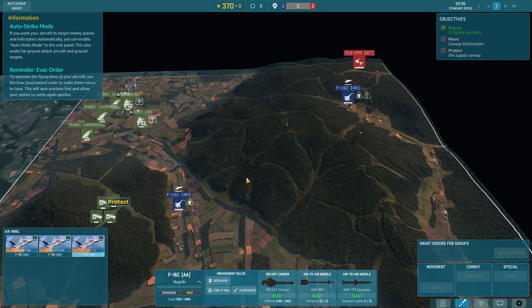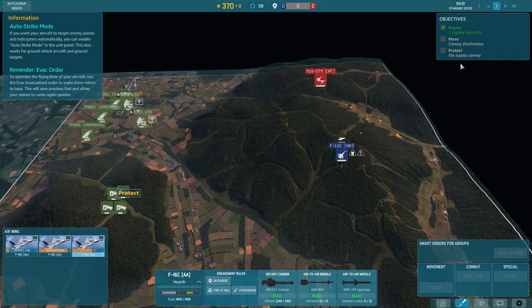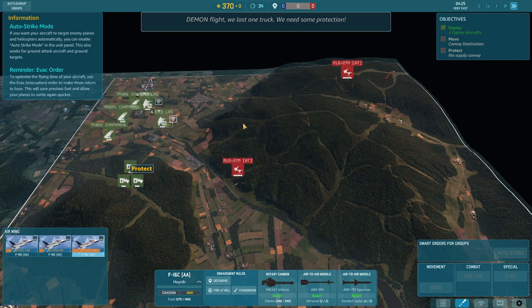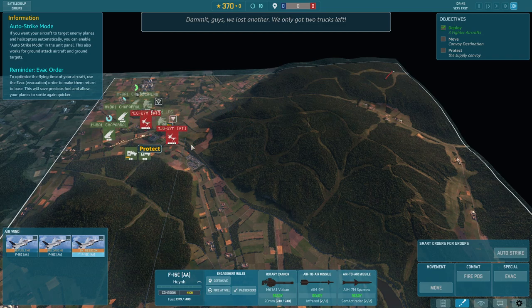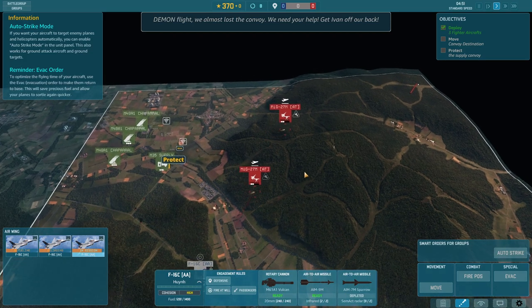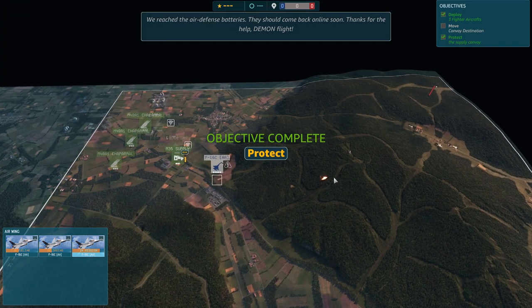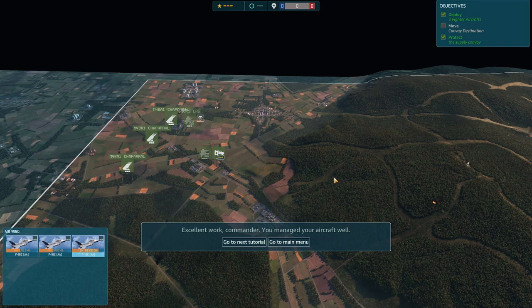There are two types of pilots, the hunters and the preys. Any update? Awaiting instructions. Demon flight, we lost one truck. We need some protection. Damn it, guys, we lost another. We only got two trucks left. Demon flight, we almost lost the convoy. We need your help. Get Ivan off our back. We reached the air defense batteries. They should come back online soon. Thanks for the help, Demon Flight. Excellent work, Commander.